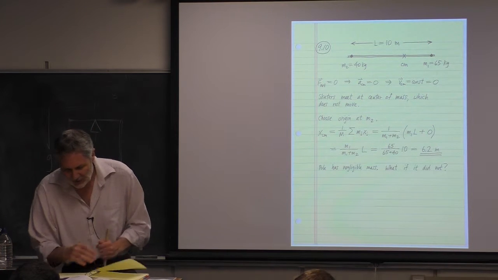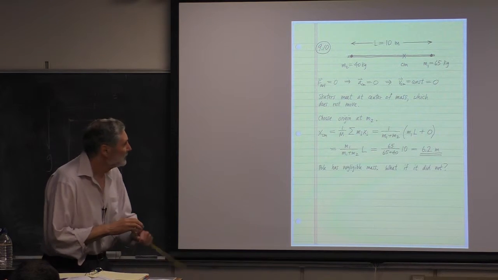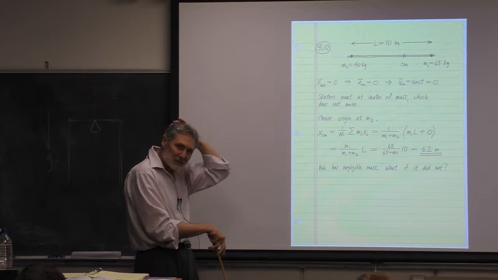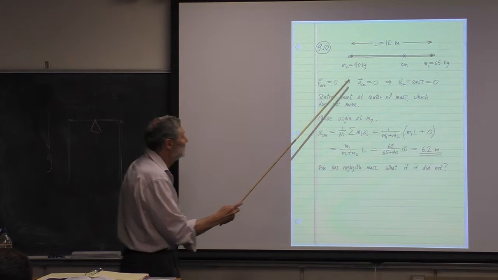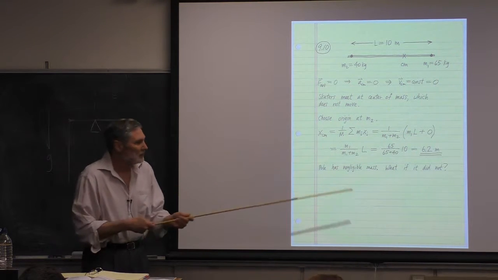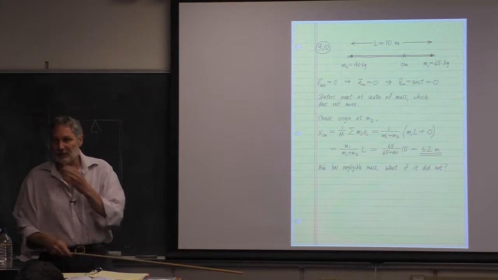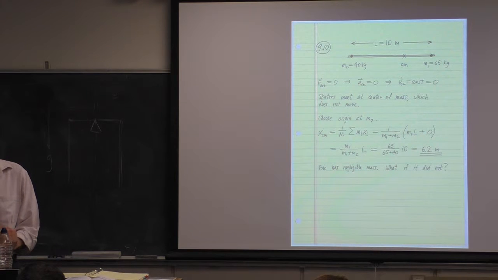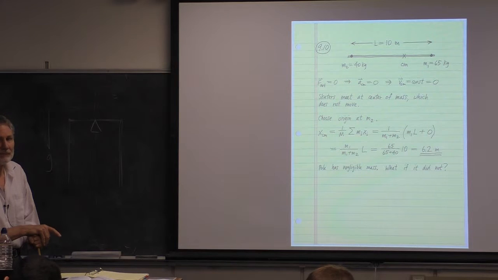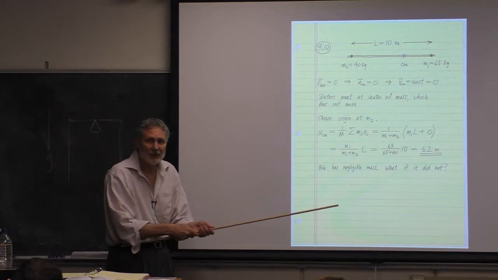Okay, the next one is 10. Oh, this is a good one. So you have these two skaters. There's this pole of negligible mass here that's 10 meters long. These two people are on ice. They have different masses, okay, and each starts at one end. And they're at rest. The system's at rest. And then they start to pull each other. I want to say they do it slowly, but I don't think they have to. But it doesn't really matter. So they start pulling.